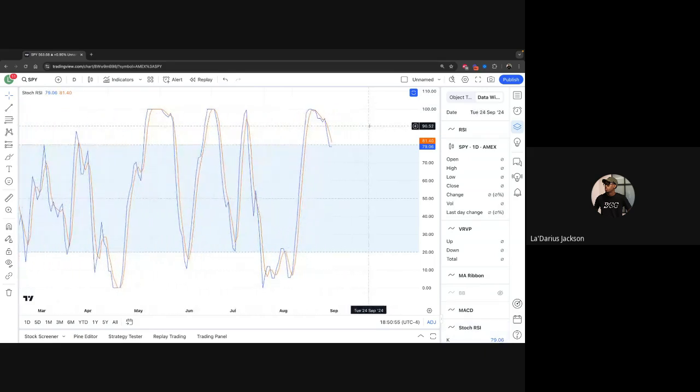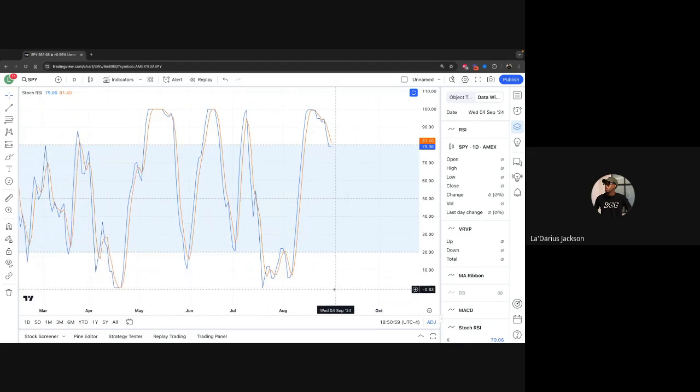Now, where does this like to stop at? Where does it like to check in? So the points that the stochastic loves to check in at are 0, 20, 50, 80, 100. You can see right now the max points are going to be 100 and 0. Of course, it's going to hit those the most. But in between, you need to just pay attention to your 80 line, and you can see that we already had hit 100.